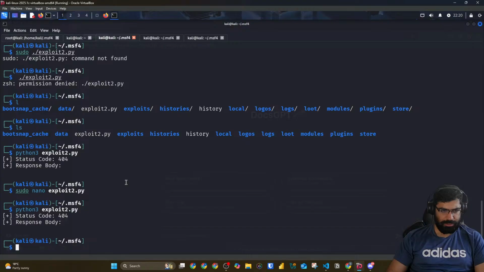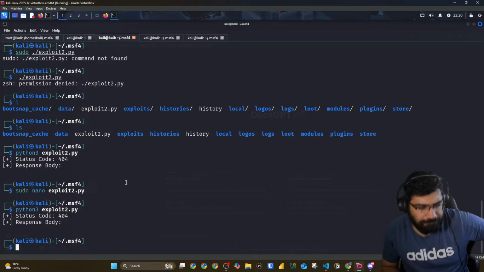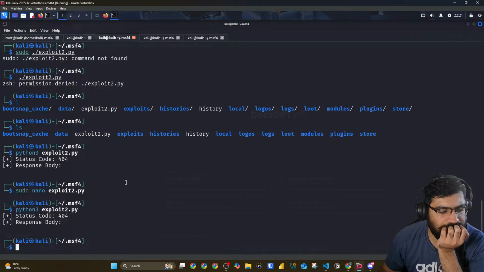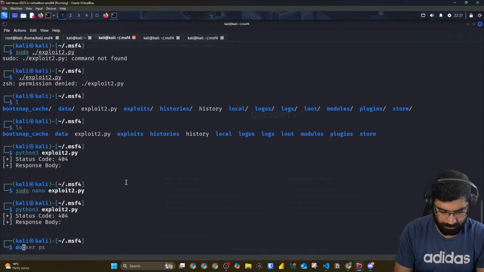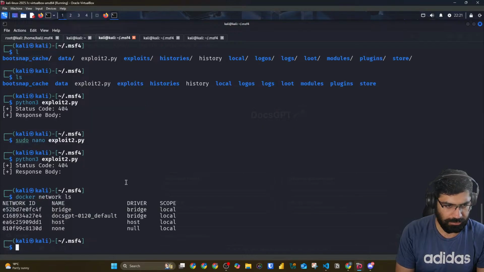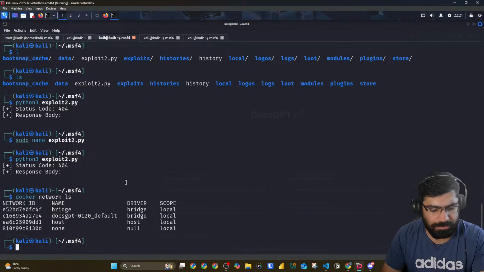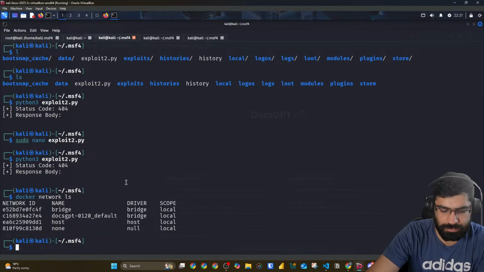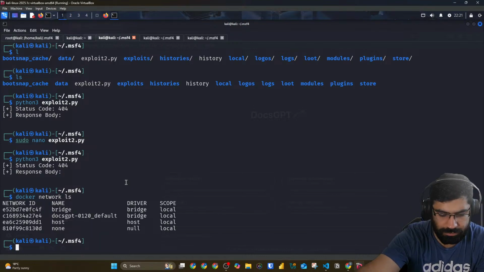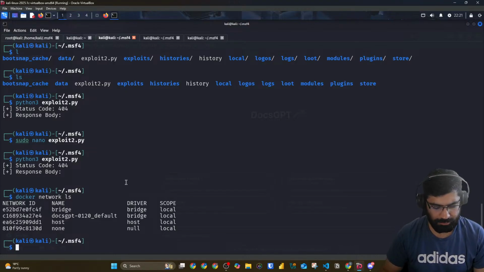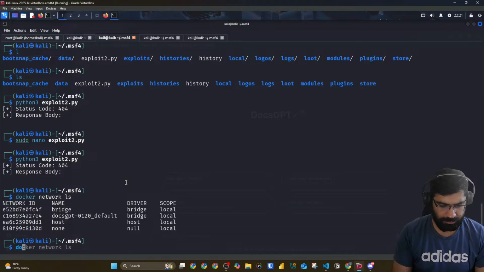I think you can do like docker network inspect, or docker network ls, I think is one. Okay. And then we have this docs GPT network.